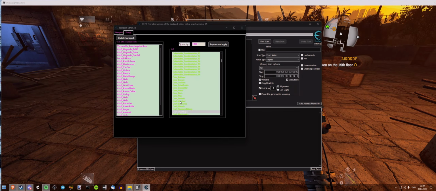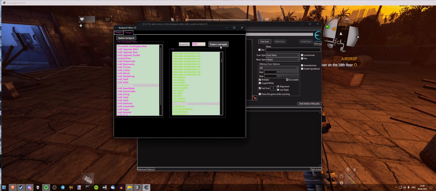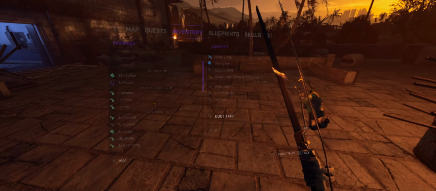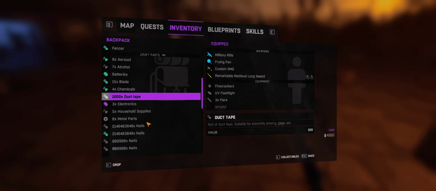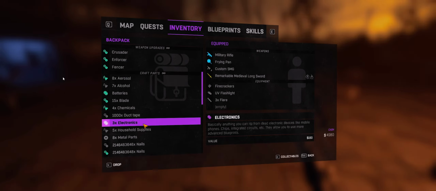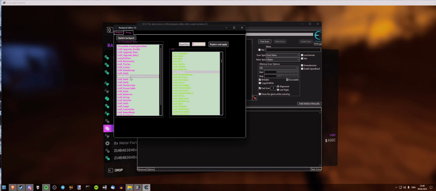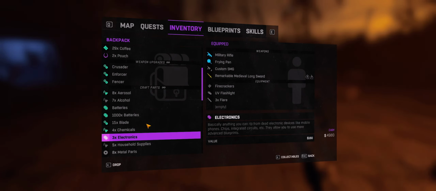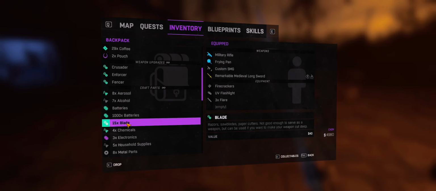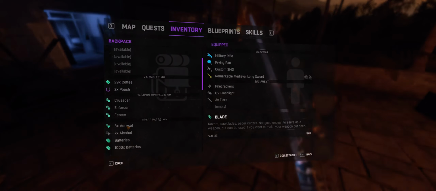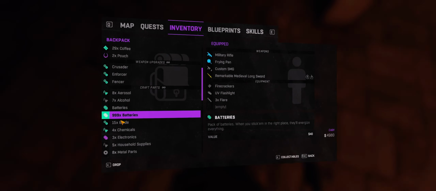But also you can replace this thing with something else. I guess let's make ourselves 1000 batteries instead of the duct tape. Select batteries and press the replace button. And actually, wait a second. It didn't work. Okay, let's do it again. Craft duct tape, and let's select berries now. Press the replace button. Oh yeah, here we are. We actually have 1000 berries now, and this thing fully works. We can actually drop those berries now. As you can see, 999 and 1 berry.